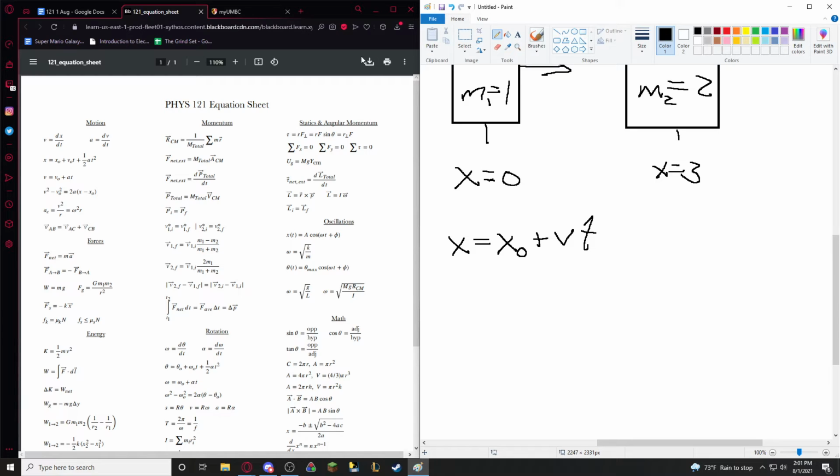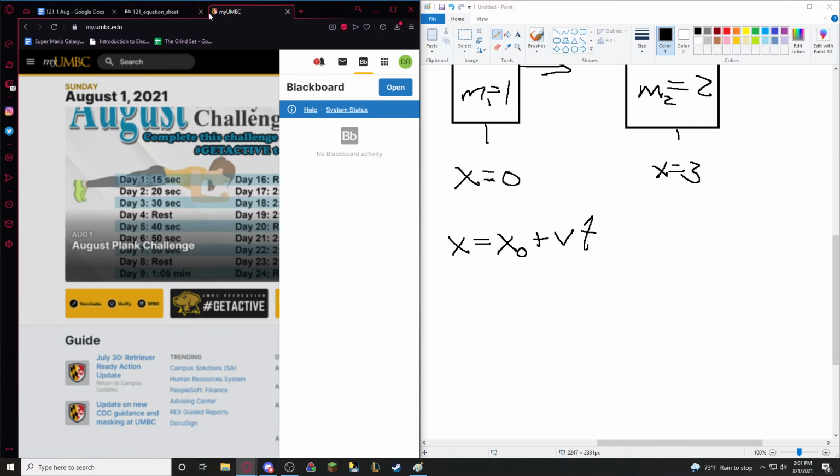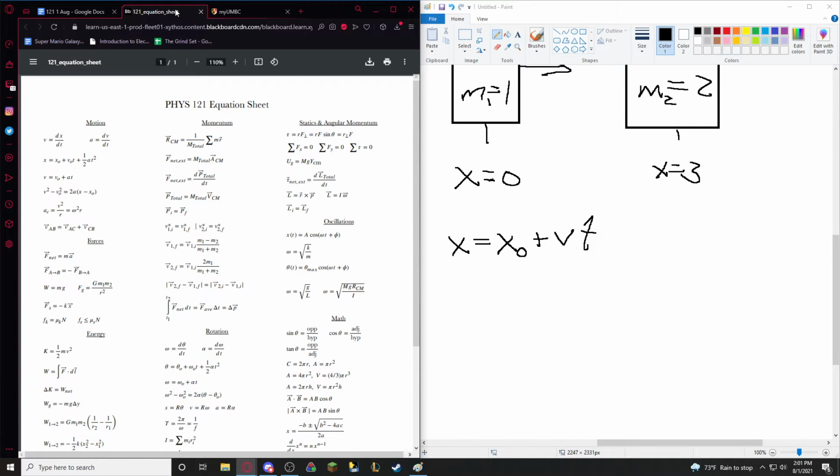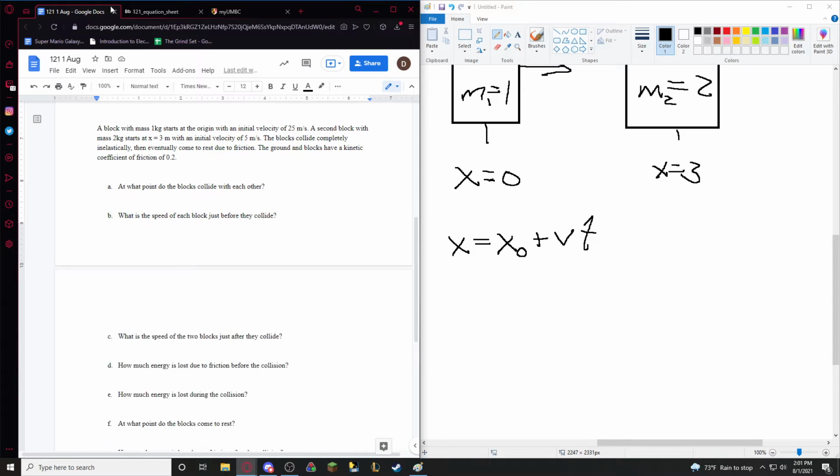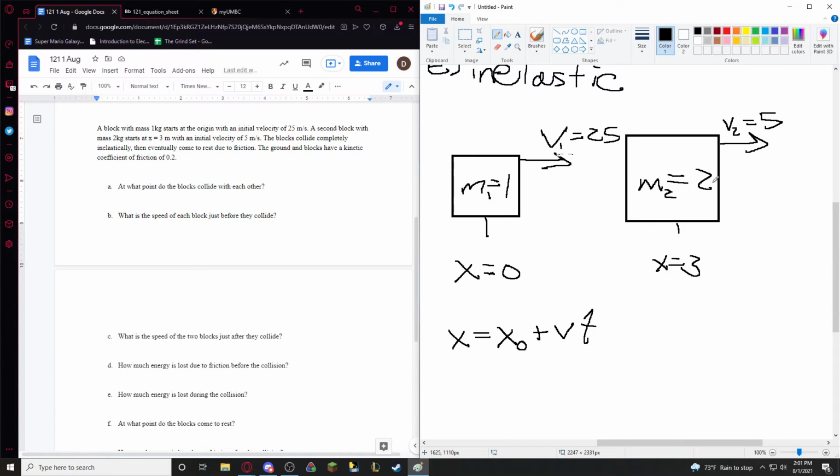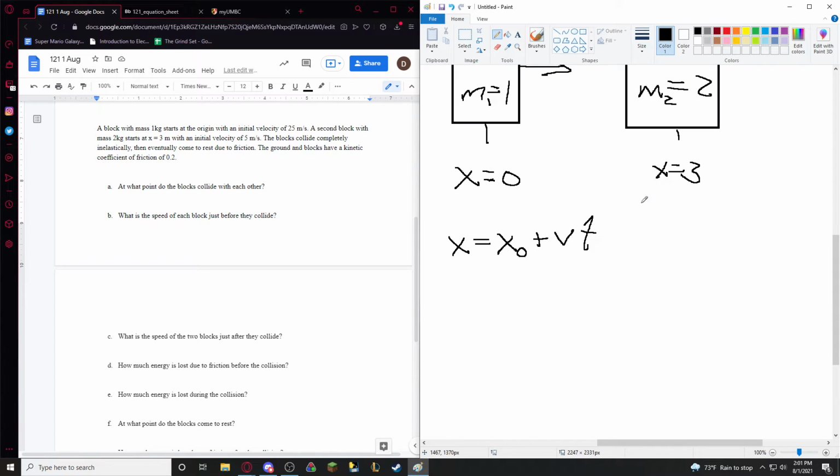You're trying to find an equation that doesn't use time because you're just trying to find the distance. Yeah, exactly. But why wouldn't we want to worry about time? Why don't we solve for the time they collide and then use that time to calculate the distance? That's an interesting way of thinking about things.